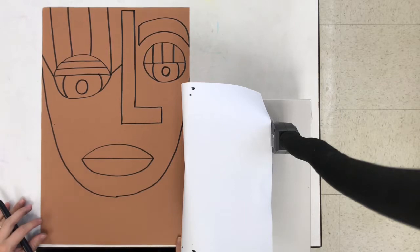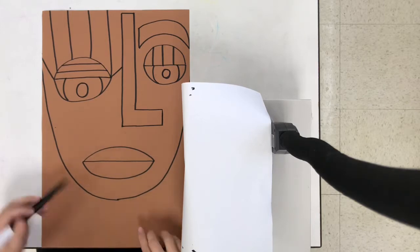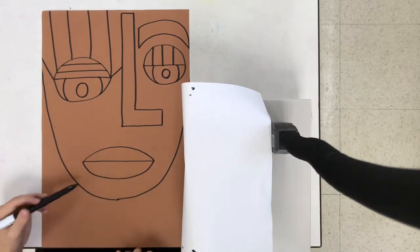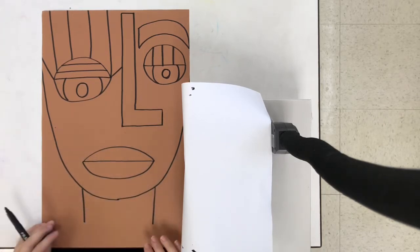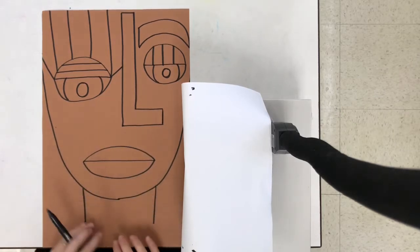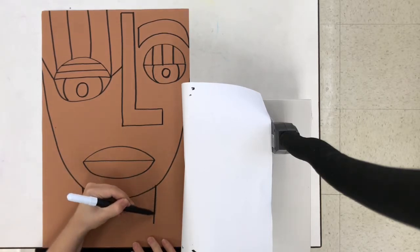Okay, so there's our face. Now we need a neck. The neck is just going to be two lines. I'm going to start them kind of like right here off of the chin. It's just going to be two straight lines. Boom. Boom. Now some of you might have your mouths and everything, your face might be a lot lower. Some of your faces might be a lot higher. That's okay. You can just make a longer or a shorter neck if you need to.